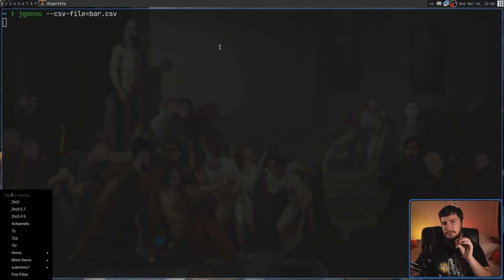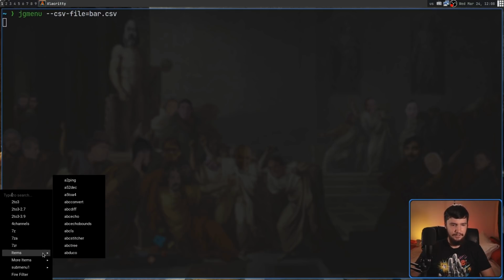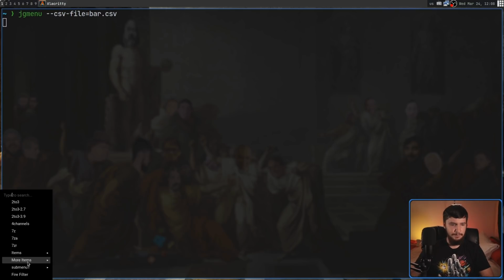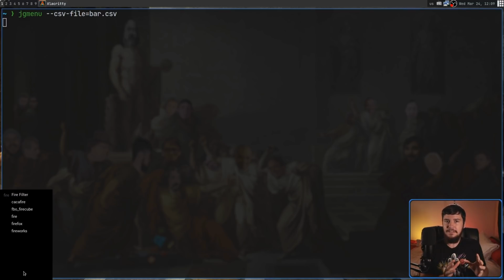But as we can see, there is far more going on inside of this menu. For example, we have a submenu here that opens up another context menu, or this one right here, which actually replaces this main menu with a whole different menu, or say this one right here, which goes and automatically defines a filter that we can search with. So all of these things are very easy to specify, and this is one of the things I do like about jgmenu. While the syntax is a little bit weird, you'll see that it's pretty easy to work with.